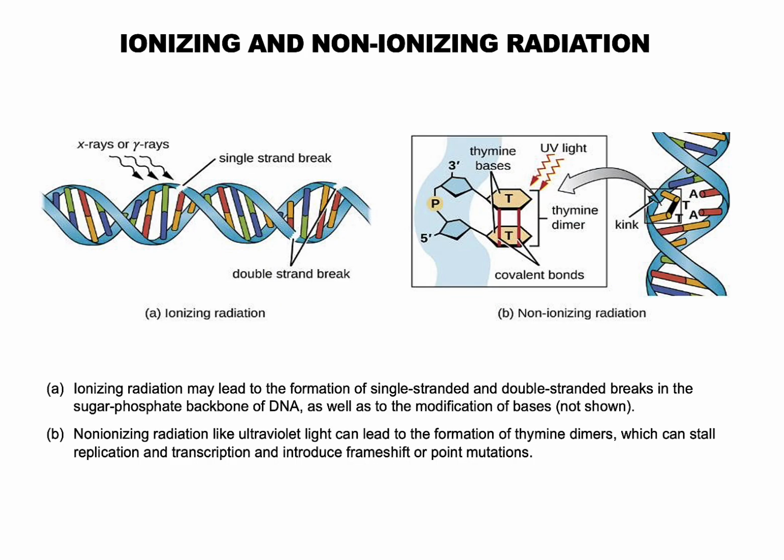Exposure to either ionizing or non-ionizing radiation can induce mutations in DNA, but they do so through different mechanisms. Strong ionizing radiation, such as X-rays and gamma rays, can cause both single and double-stranded breaks in the DNA backbone by forming hydroxyl radicals upon radiation exposure. Additionally, ionizing radiation can modify DNA bases. For instance, it can convert cytosine into uracil through a process similar to the action of nitrous acid.